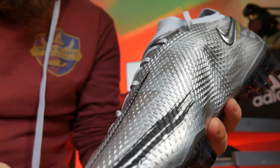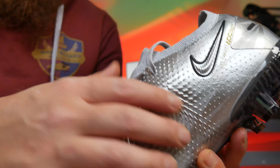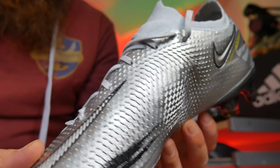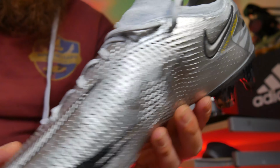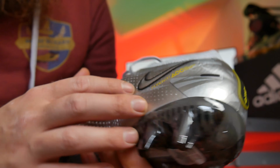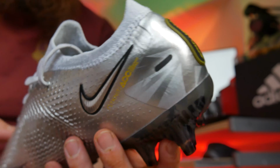somewhat of what we got from the Neighborhood pack from Nike, where there was a subtle piece of patterning or imagery inside the boot, and you get that here, and it just makes those shinier chrome areas against the mat pop off a little bit more, but you do have to kind of go looking for it. A small Nike swoosh on the back with the Flyknit and ACC branding, because as I say, it is the same as all the others.